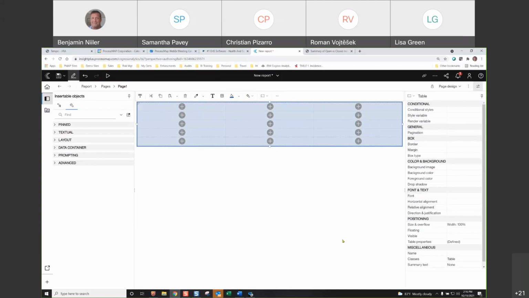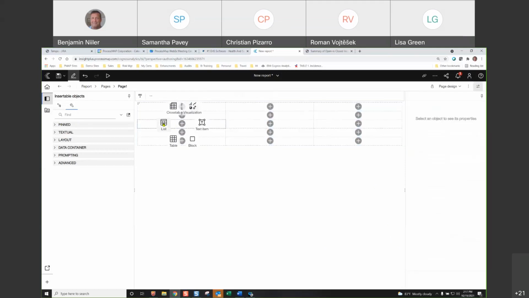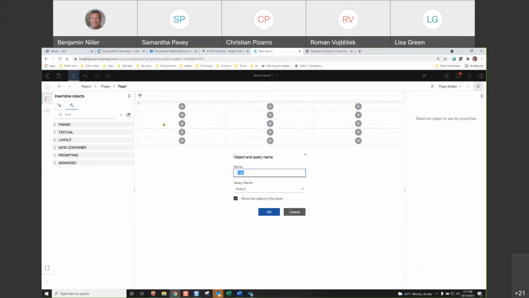Now you don't have a fields property and a property pane that's all mixed up into one. So I'm just going to click in the middle here and add a list report. For the list name, I'm just going to call it the details.